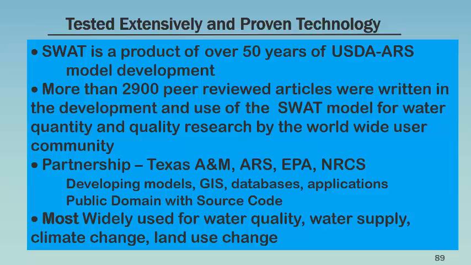In one of the recent publications that I saw, they reviewed all the different kinds of models by number of papers. SWAT stands as the number one model in the world in terms of the number of peer-reviewed publications as well as the number of applications and so forth. The very next model had only about 120 papers. So that's the difference between where SWAT is today versus where the rest of the models in the research community are. With that, let me stop right there and maybe answer more questions.